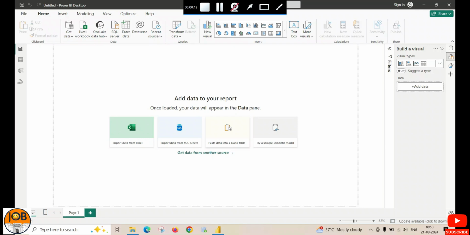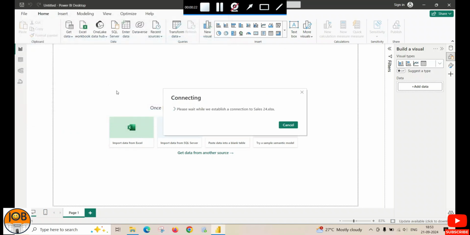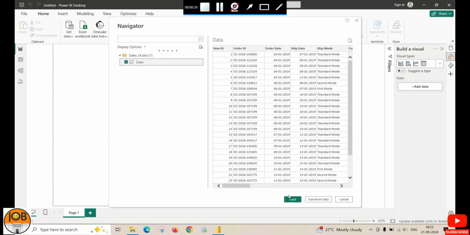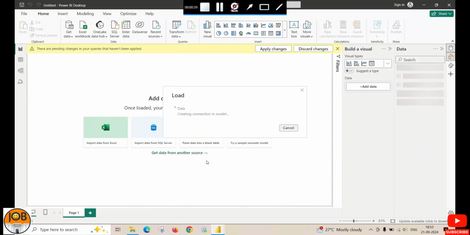In this video, we are going to learn the scatterplot chart in Power BI desktop. For that, first we load the data in Power BI desktop. This is clean data, so I'm directly loading it into Power BI desktop. You can find this data file in the description box.